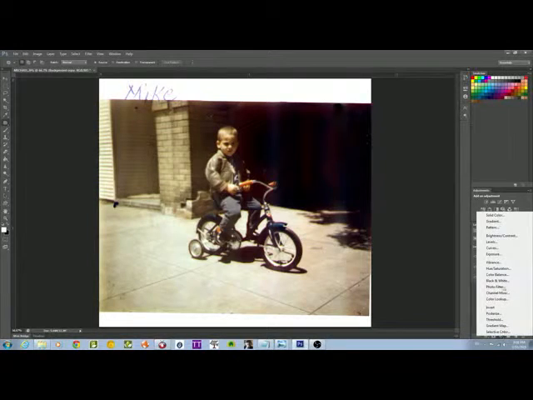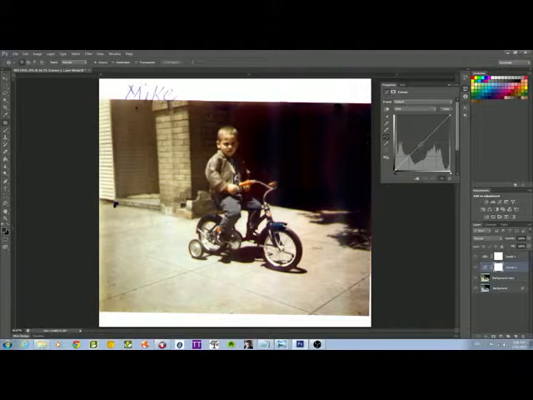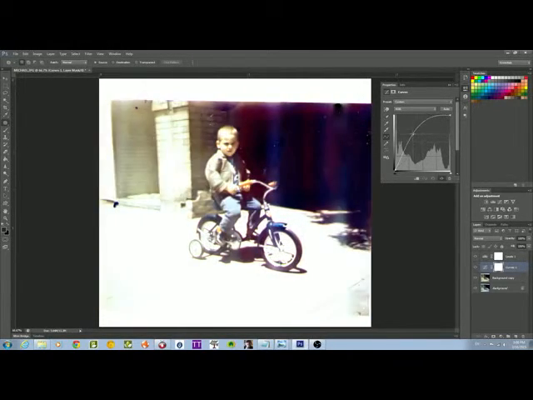So how I'm going to do that is go to my curve function here. Since I'm right here on the main RGB, I'm going to just go up, go down, show you what it does.